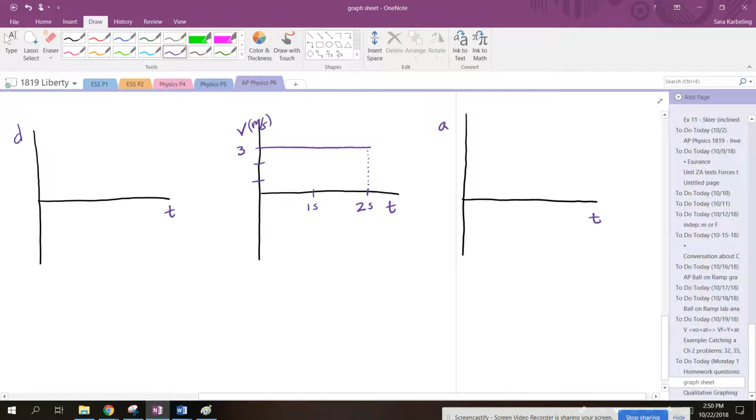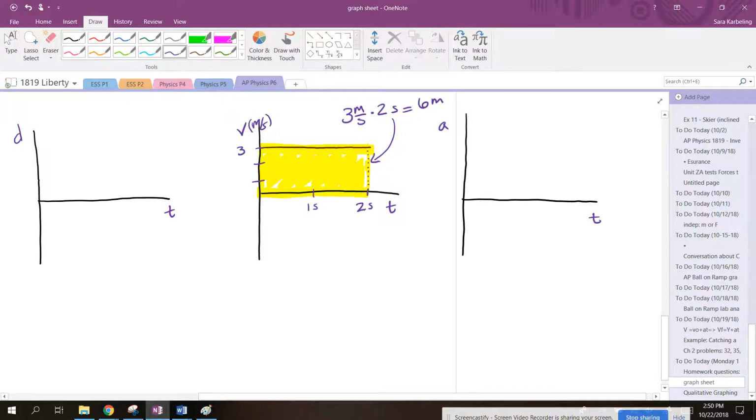It's a pretty straightforward question, ladies and gentlemen, but let me just ask it. If you're moving at 3 meters per second for 2 seconds, how far do you go? 6 meters, right? You're like, duh, I did that on the first day of first grade. But here's the fun part, if you've not seen this before: you've just got a nice little rectangle, don't you? And the area of that rectangle is how much? 6. It's kind of cool that you've got 3 meters per second times 2 seconds, and that gives you 6 meters because you've got an area of 6.